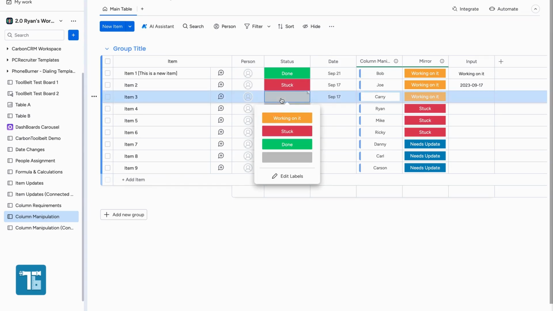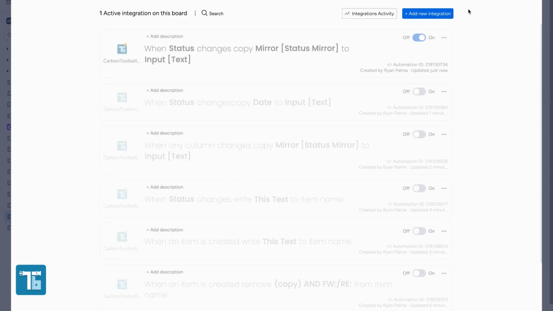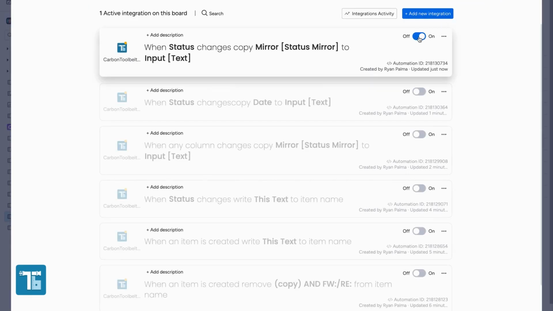So this one is triggered by a status. So any status flip should work here. As we can see, it copied our mirror status into our input column. Moving on, we'll go to the next integration.